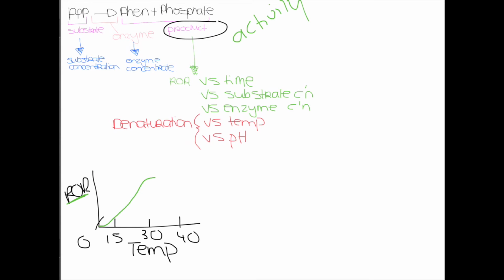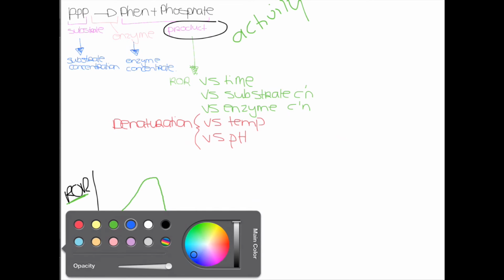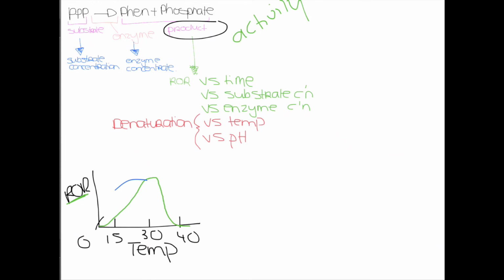But then as soon as it starts to get past that 30 degrees, the enzyme's not as keen on doing that. And then after a while, some of the bonds within that enzyme might start to break, and therefore the reaction's decreasing until all of the enzyme is denatured because it's been exposed to higher temperatures. Okay? And some of the questions that you might get asked are things like, what's happened on this side of the graph? Okay, and for temperature, you need to know that this has just slowed down the reaction.